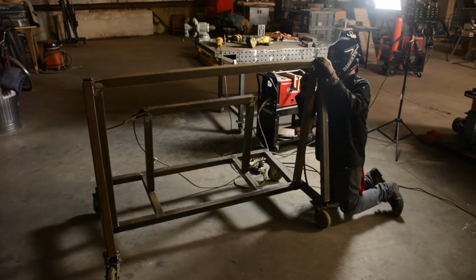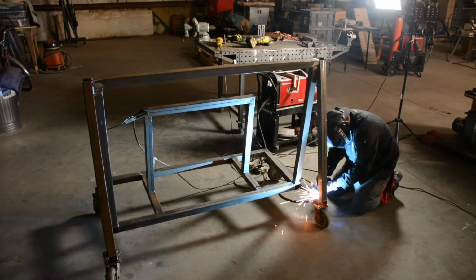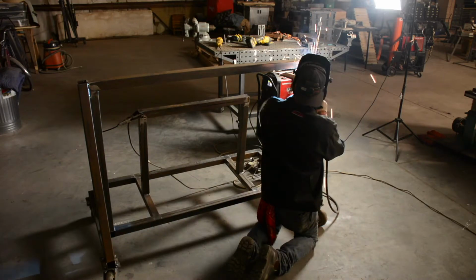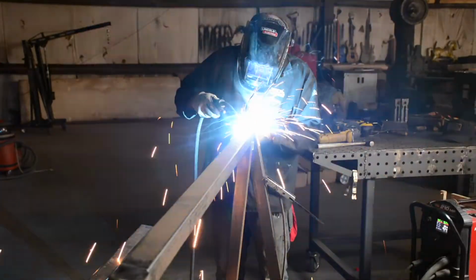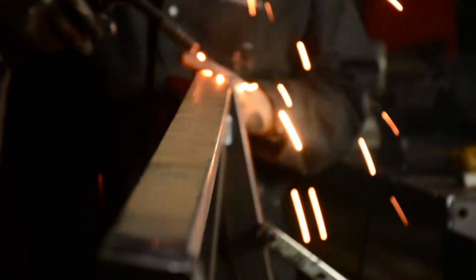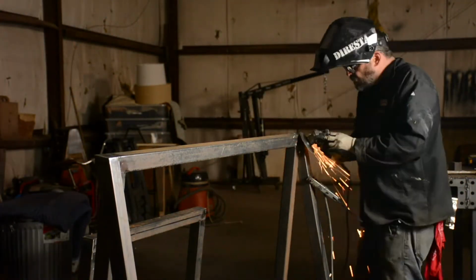And I capped the top of these tubes as well, and you'll see the back of the wheel braces I did not cap, just because they'll be against the wall all the time. And so since these are faced up, I'm capping them. See, I capped one and I'm capping the other one in the background. Just tacking it and then grinding it into place.